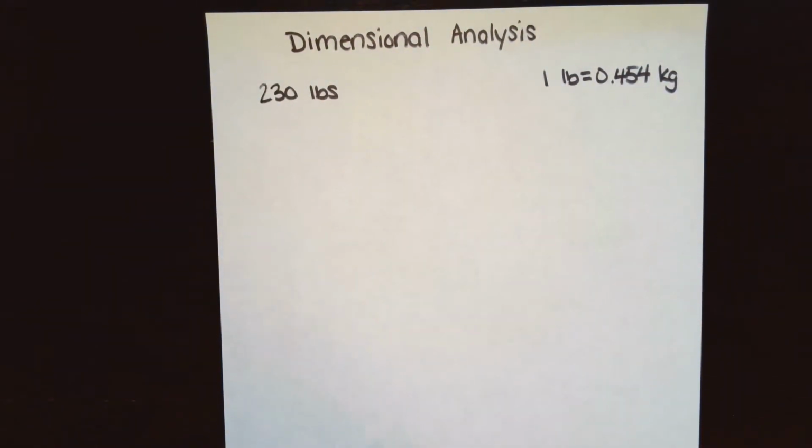So now let's say, okay, you know this conversion factor, but mathematically, what do you have to do? Do you have to multiply? Do you have to divide? I don't know. So this is where units can come into play, right? If you're not sure, look at the units first and try something.